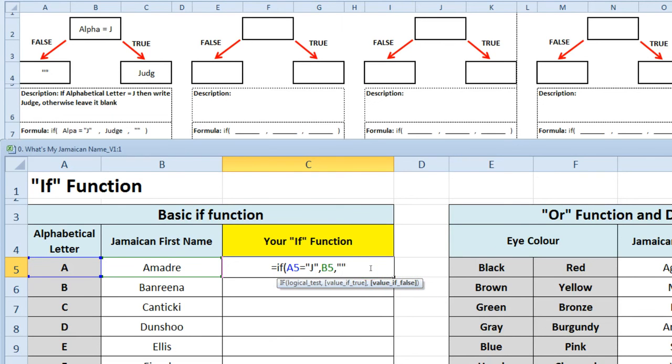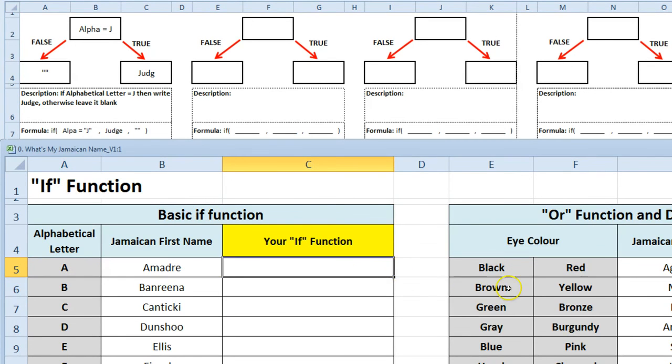Blank. And now you want to close the bracket to say, okay, I'm finished with the if function, I'm happy with that. So bracket. As you can see, when you put the bracket in, the bracket of the first one also highlights, showing that those two are related. When you're happy with that, you press enter. Now it's going to come out as blank. Why? The reason is you're looking for the letter J, so if that's not J, it's going to come out as blank, like we've shown here.